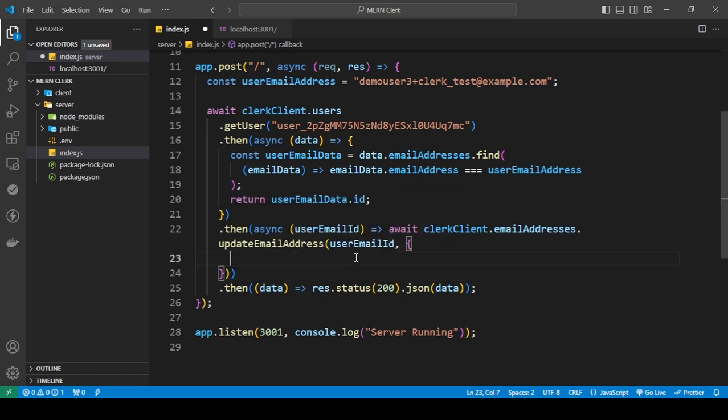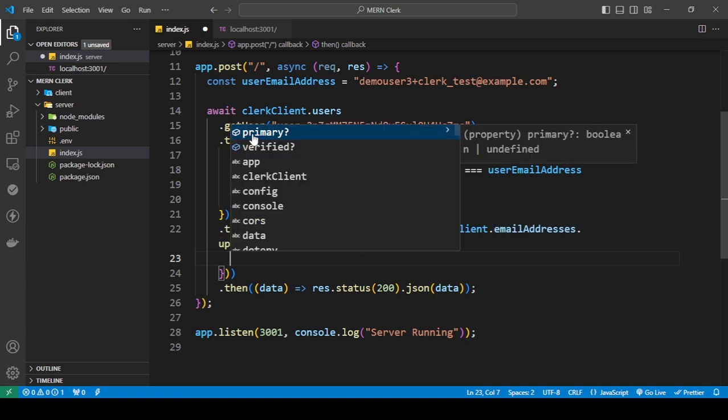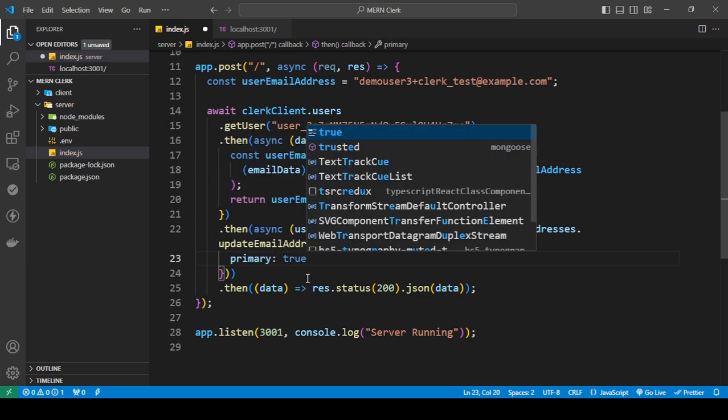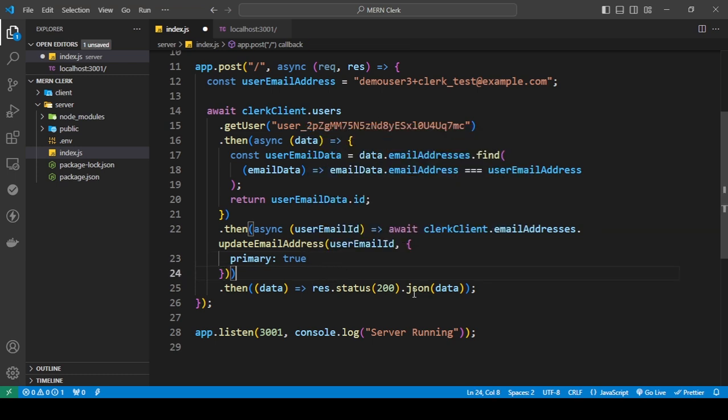Okay, so we can update the primary and the verified of our emails for our user email. And I'm just going to show you the primary so that you know if this worked or not, because I will show you in the Clerk client whether this worked or not.